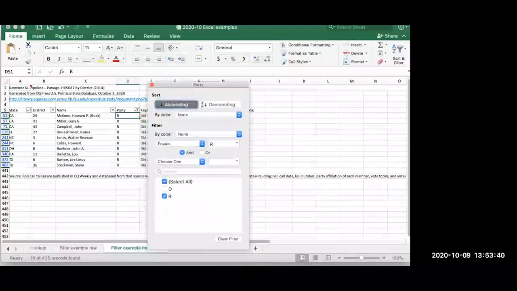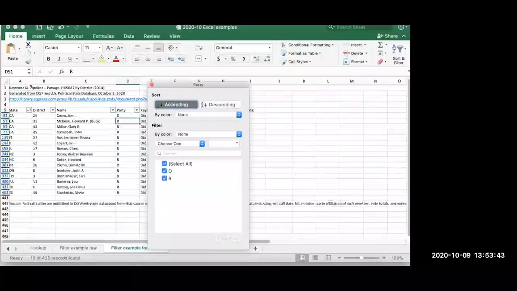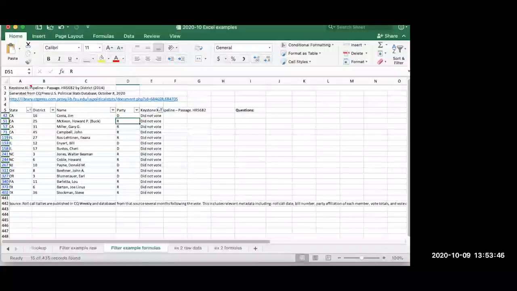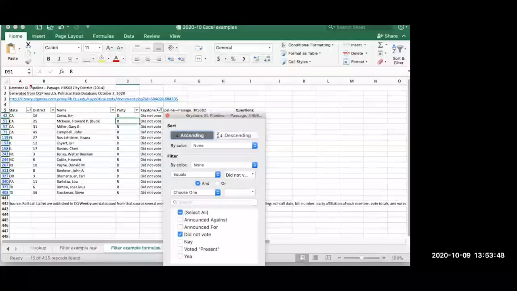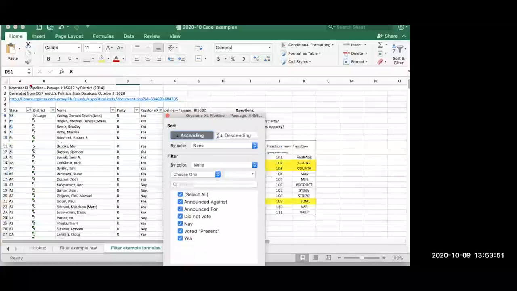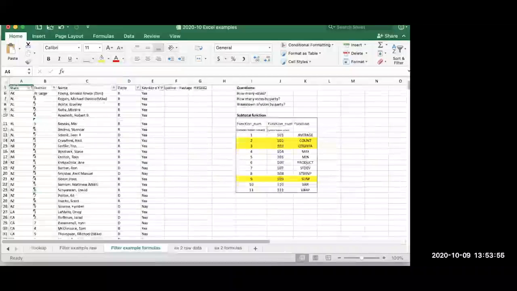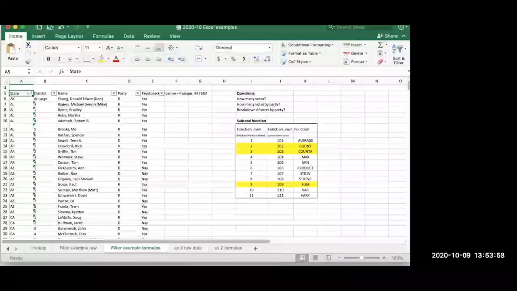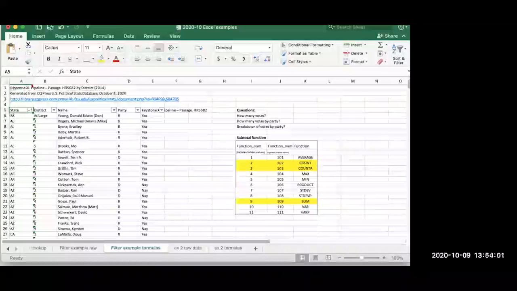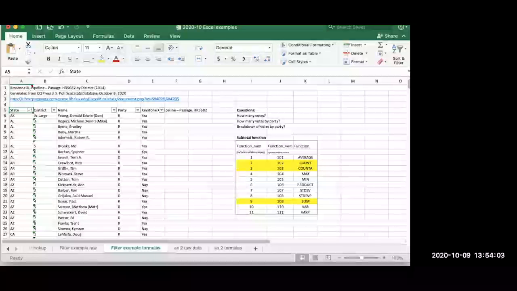Let me just move this up so you can see. And now I get all people back. And so I see everybody who did not vote. And if I clear this filter, I get my whole data table back, all the 440 rows. And so you can very quickly run through all of this. As you can see how quickly I can drill down into data and how quickly I can extract data, that's the reason why I prefer using filter over sorts, because in a sort, I couldn't do it as quickly in a back and forth.